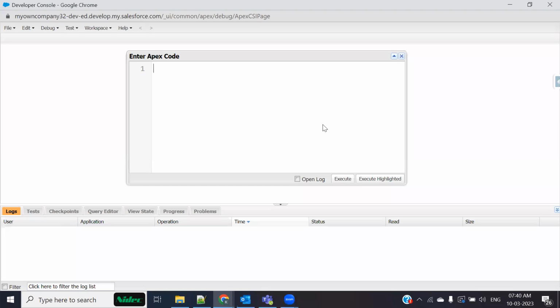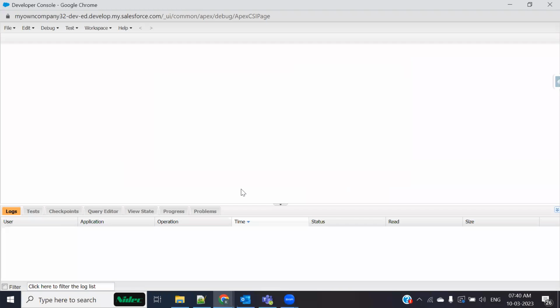It provides an environment where you can type your program and execute it. But unfortunately, you cannot store anything here. Whatever program you type, you cannot store it until you learn object-oriented programming.